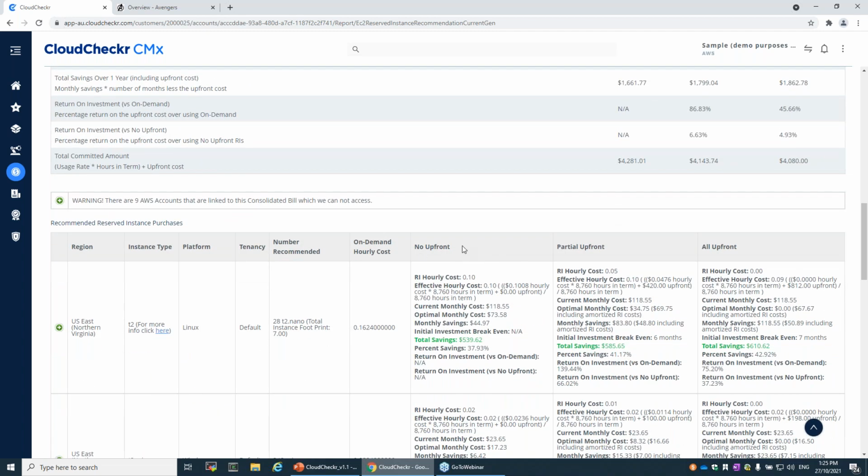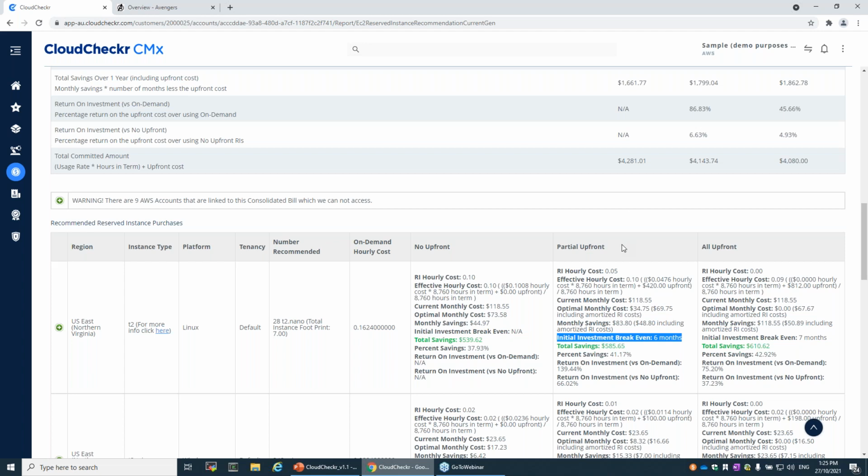Let's look at this. For this particular EC2 instance, if I do no upfront, it saves me about $539, right? But if I pay partially upfront, it saves me more. But one of the very important features CloudCheckr gives you is how long it takes to break even. That is a very good indicator for the CFO or accounts team, right?